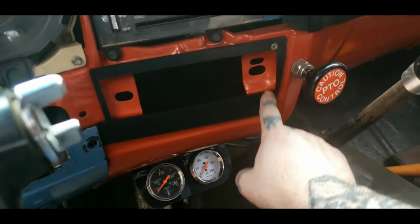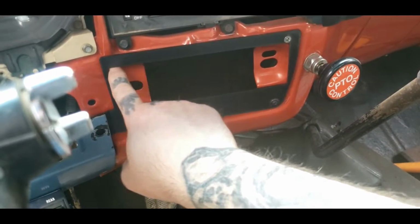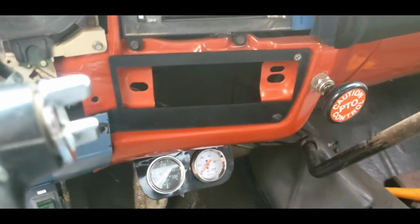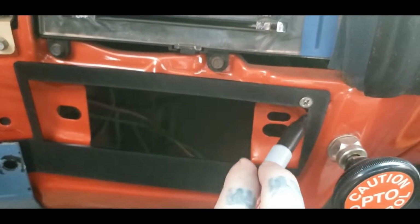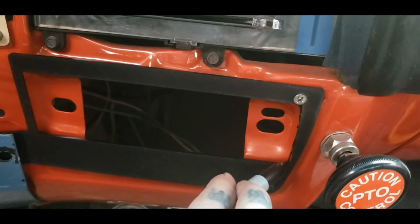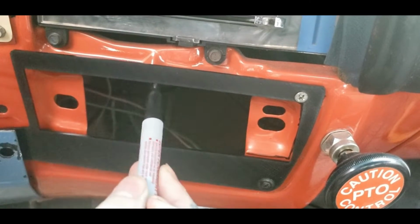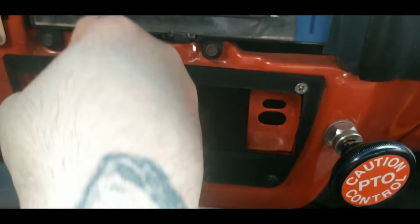So we got the bolt here and bolt here. I actually got this loose here. This is basically just a template. You want to take your marker and mark all this, or a scribe or something, so you know where to cut. So go ahead, take your Sharpie, pretty well mark exactly where you need to cut. This might take a couple tries, but pretty well once you get it, you'll know about where you need to cut.